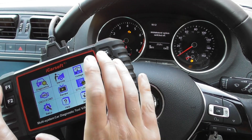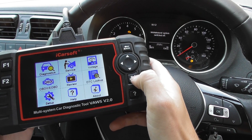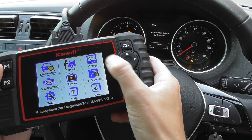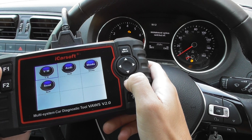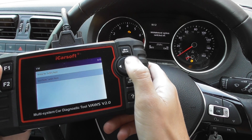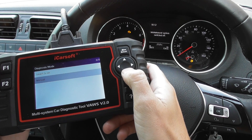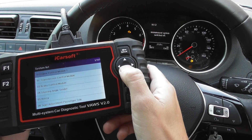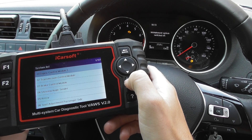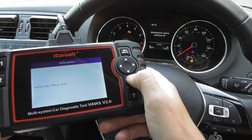We've got the check engine light on the dashboard and we're going to use this tool to reset it. From the menu system — we have this plugged into the diagnostic port — you can turn the beep off in the menu if you want. We'll click into Diagnostics, then VW, and select the actual system, which is going to be the engine system — Engine Control Module 1, the first one on the list. We'll press OK/Enter and it's going to connect with the engine system.